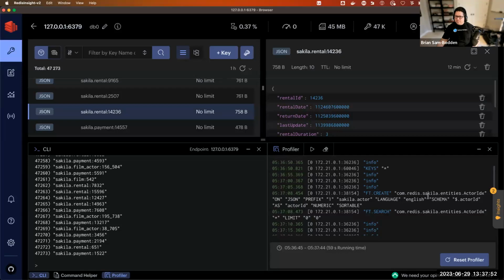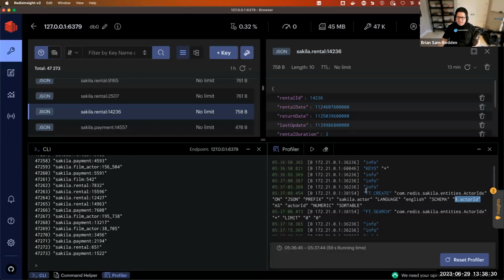The schema is where the definition of the fields to index goes. So in here we have the actor ID. The JSON name for that field is $.actorId, and I aliased that as actorId automatically. And notice that it's indexed as a numeric. We have an integer ID, so a numeric schema field type is used. And we made it sortable because Spring needs to do range queries and things of that sort on a primary ID to make it efficient.